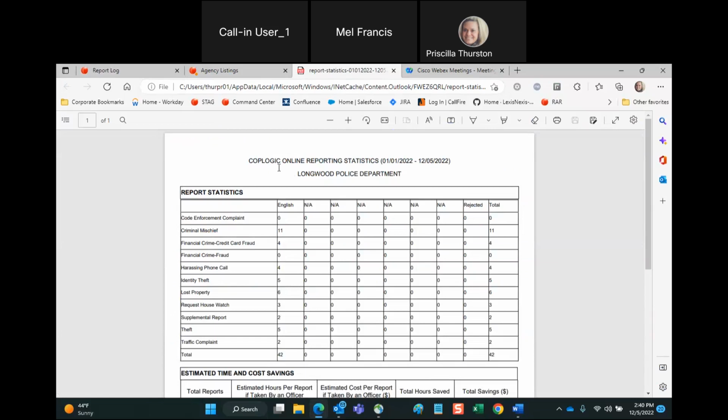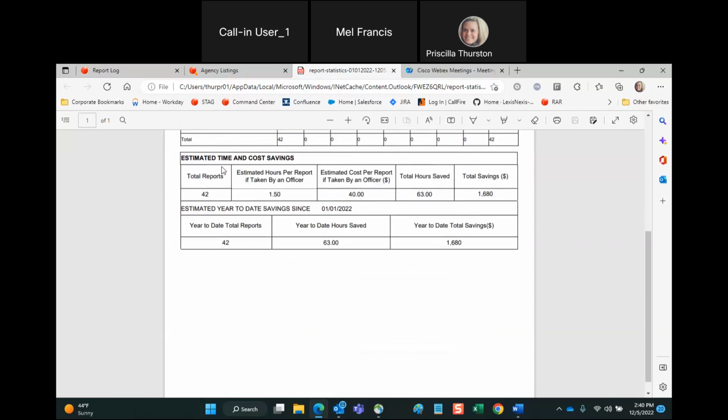The stat report that it's going to send you is going to look like this. The online stat report is going to give you the date range, your police department name, and then all of the incident types that you are accepting online. And then it's going to give you how many reports were filed within that specific date range. Those get listed out here. It will tell you too how many were rejected, so you could keep track of how many reports were rejected. I ran these stats prior to the reports I rejected, so that's why you're not seeing any of the rejected reports popping up here.